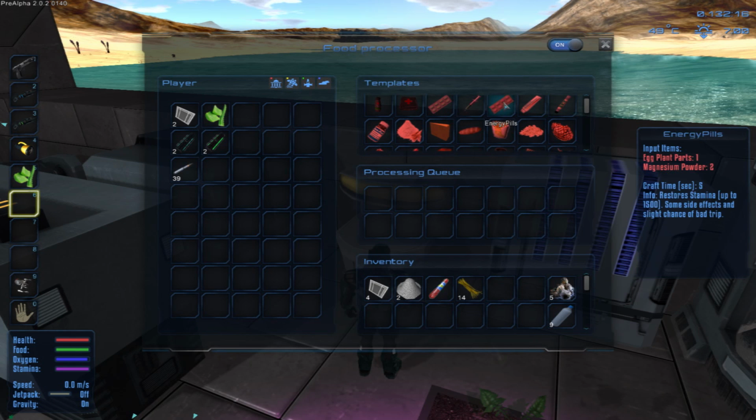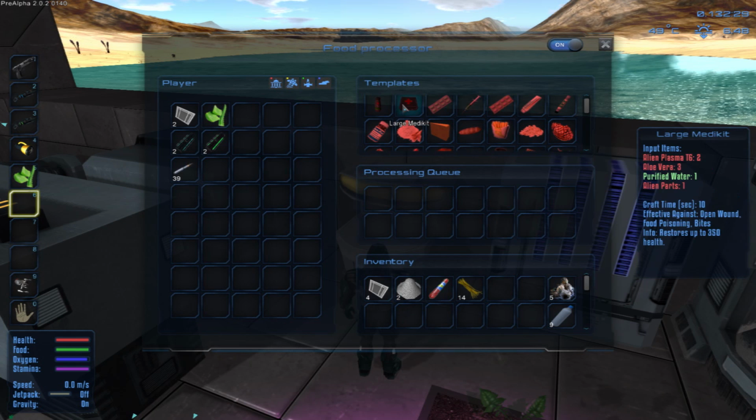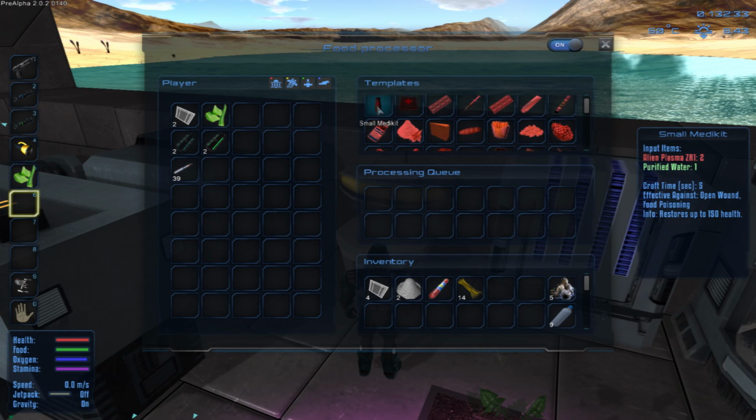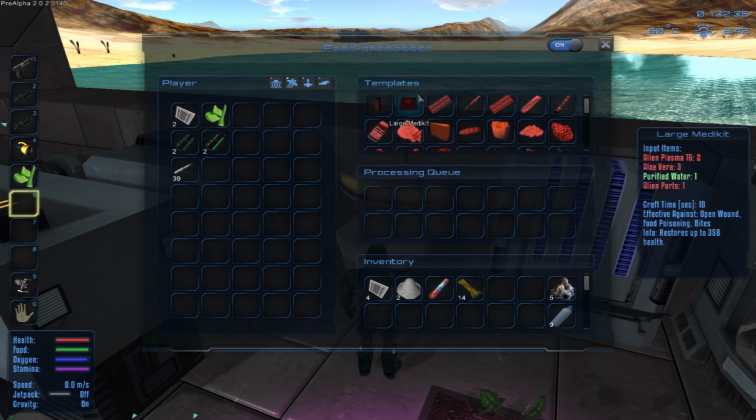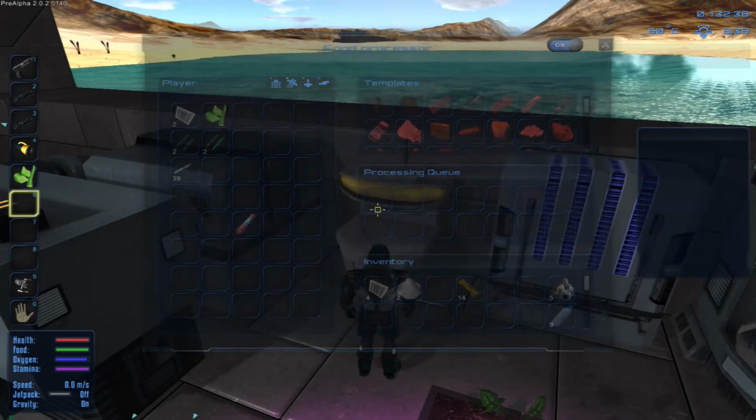alien parasite? Holy crap. I just realized it said effective against alien parasite. This is effective against bites, stomach pills against poison food. So, you know, you have to keep in mind that I kind of used the antidote just out of habit, but it just seemed like the thing to do at the time. Large kits will fix open wound, food poisoning, or bites. These are open wound and food poisoning. So yeah, that's pretty cool. There's a lot of different stuff you can do.